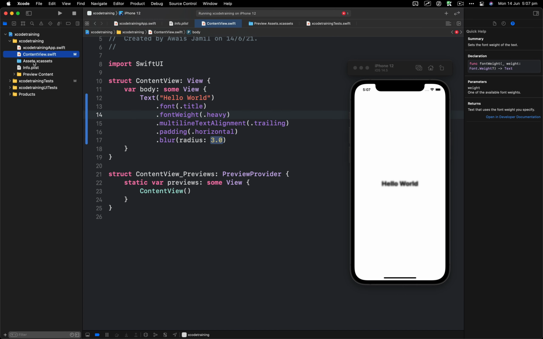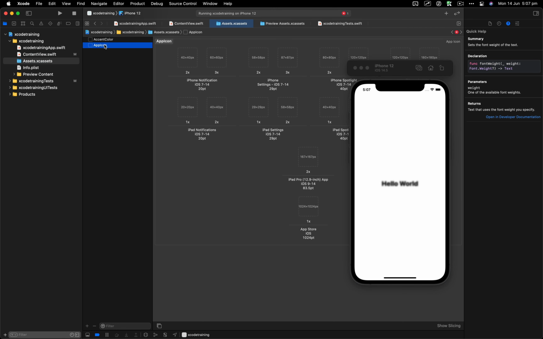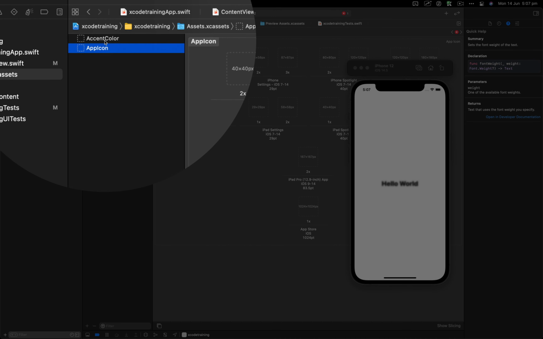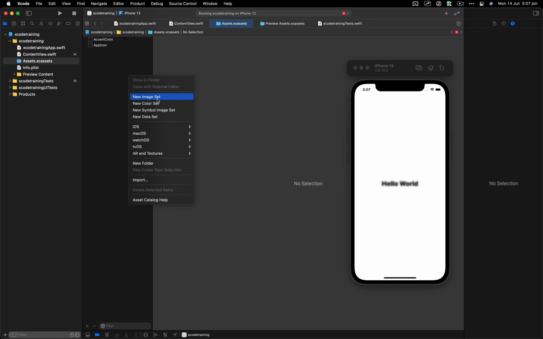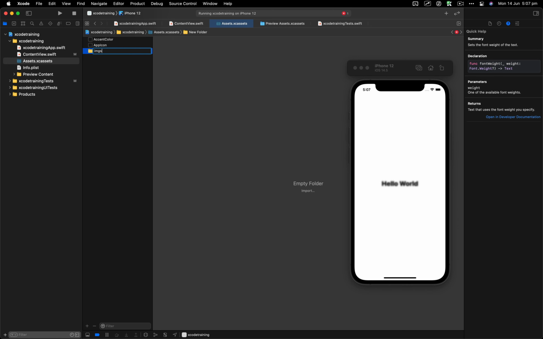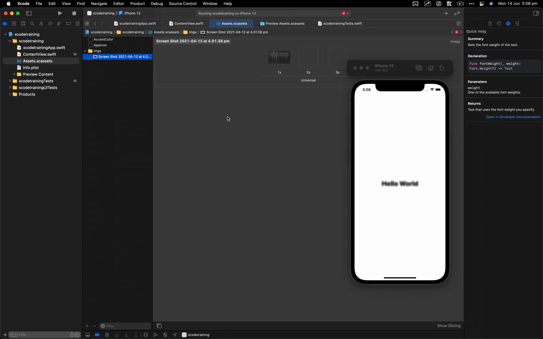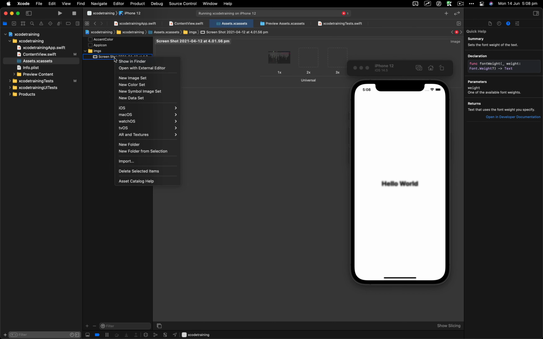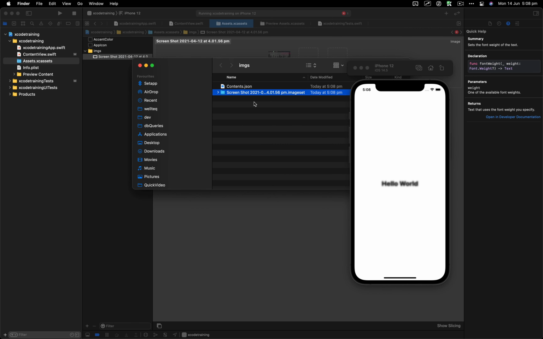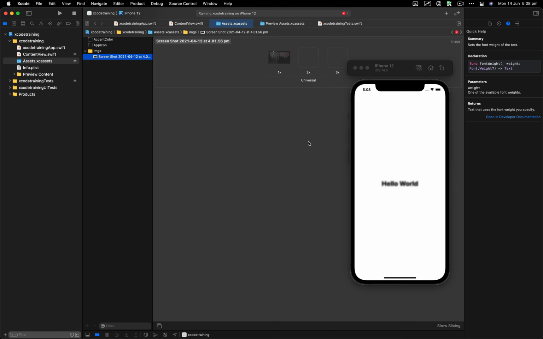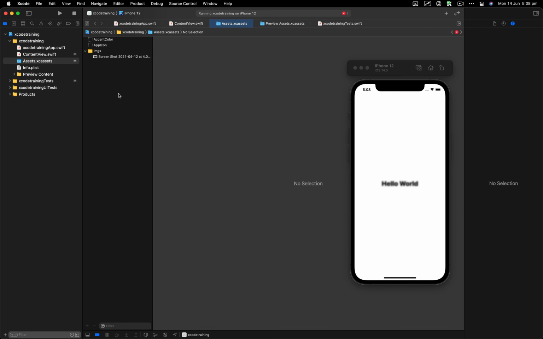Next one is the Assets, the xcassets. If you click on that, you will see a folder structure here. By default, it will give you two things, AppIcon and AccentColor. You can actually create a new folder. So for example, if I click on this new folder and I'll say images, and I can grab any image, click on import, and then you can just bring in any image. For example, let's bring in this screenshot. Now this is the screenshot. I'll right click and I can actually rename that as well. So show in Finder, I will just rename this to whatever I like. And to be able to use that, I can use the Image component and target that in our application. So all the images, audio, video files are going to be here if you want to access those in your application. This is just your library for your application.